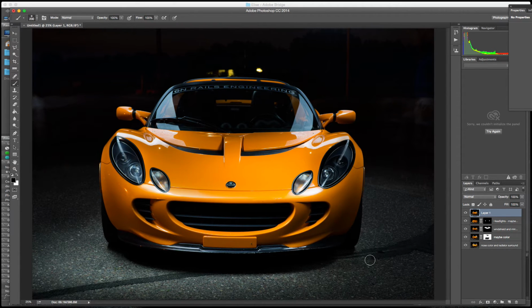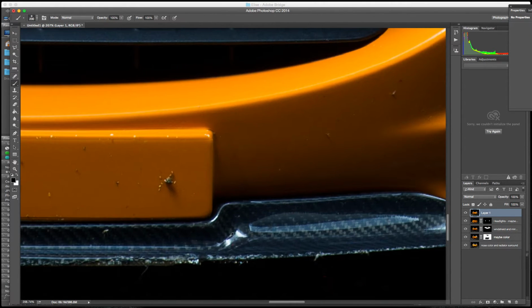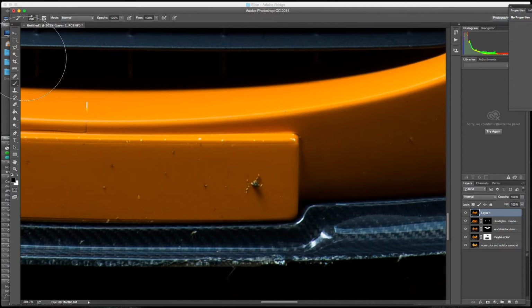The shortcut for that is Command-Alt-Shift-E on a Mac, or I think it's Control-Alt-Shift-E on a PC. And we're going to create one new layer that is everything that was below it, and that just allows us to go in here and mask out things like these bugs. And I won't spend a ton. This is the bit that probably takes the most time, to be honest.